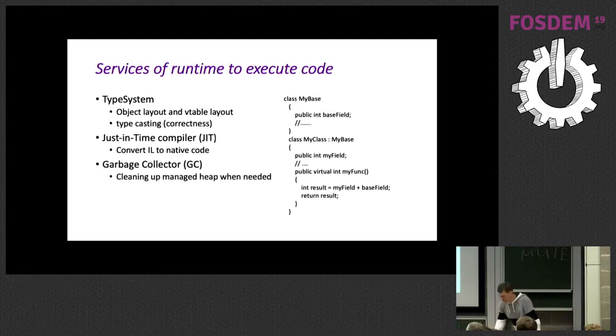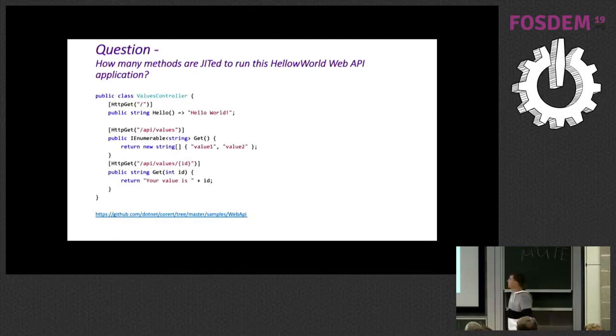Next slide, please. So here comes my first question. Many of you are probably very familiar with this HelloWorld WebApi. This application is quite simple, just a few lines. Pretty much on a web page, pop a hello world and wait for you to type a string in and display it on that page. Do you guys want to guess how many methods need to be JITted in order to run this code? Miguel, since nobody volunteered. It's an MVC app? Yep. So an MVC about 10,000. Okay. Miguel is very pessimistic.